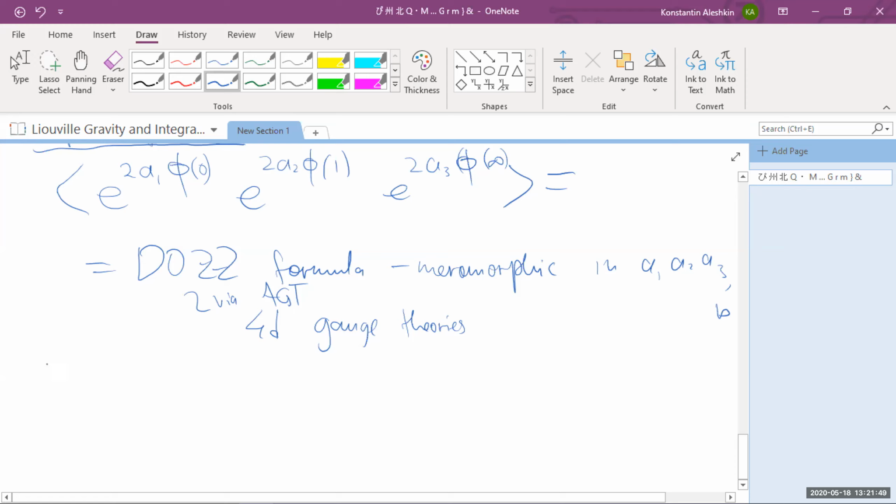Anyway, maybe it's a slightly naive question, but it's in the same vein as Noah's question. In 4D gauge theories, we'd like to think about these things. In particular, this is not really a Verma module over the Virasoro algebra alone, but a module for some kind of big quantum loop group, of which the R matrix is this Liouville reflection operator. And in particular, these products of gamma functions also come as vacuum matrix elements. Has anybody on the Liouville side thought about this at all? For example, if I write this Liouville reflection operator, it actually solves the Yang-Baxter equation. Is that a useful piece of information on the Liouville side?